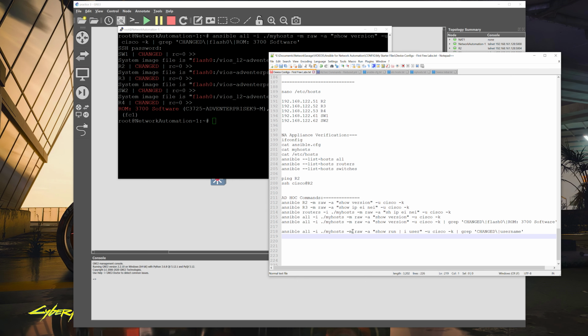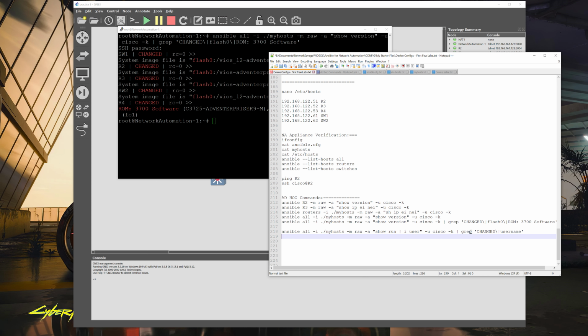All right, so with this next ad hoc command, we're basically introducing multiple filters. The change that we made here is we're doing a show run piping to include the username, which means that the command that we're actually going to be running against the router is going to be filtered to include only lines that have the username specified in it.